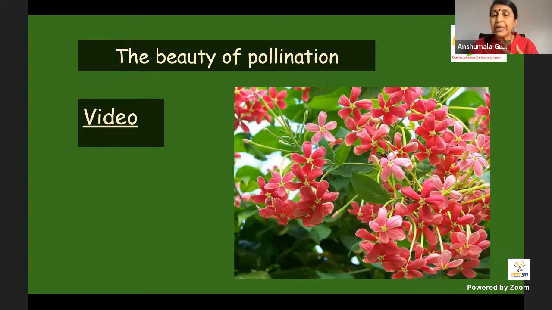This is one flower which depends on three different pollinators in day and night, and therefore changes color also. For the pollinators, it changes from white to light pink to dark red. So one flower stays for 2.5 days and changes color so that it attracts three different pollinators. I found this very fascinating.